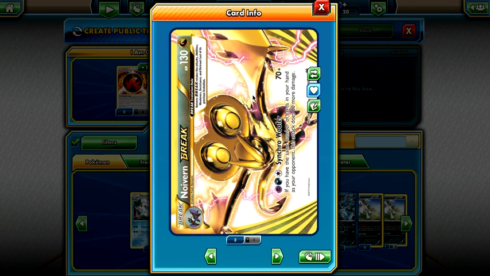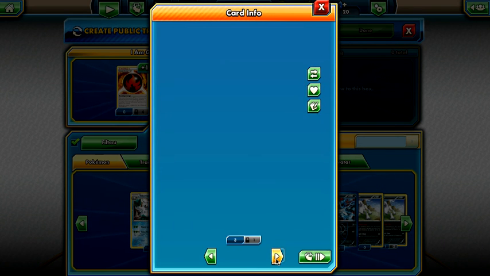And then we have Noivern Break, the second honorable mention. Another break card, I'm kind of confused on if this is good or not. It's definitely interesting with double Dragon Energies, and obviously the Furious Fist Noivern combos really well with this. I just don't know how good it will be. But yeah, that's why it's an honorable mention.